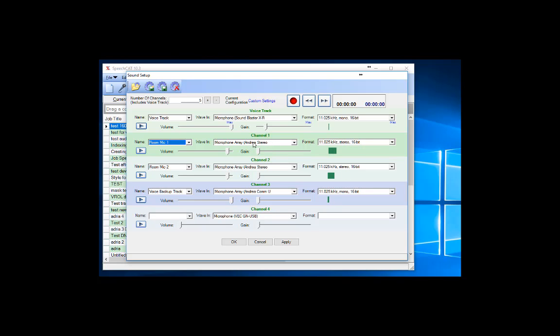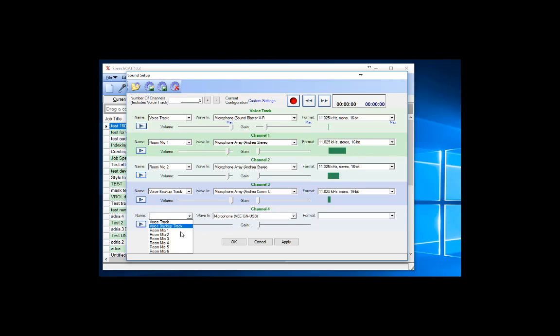Because I've selected that, the wave-in device has to be the exact same for both of these channels, and both of these channels must be set to the stereo option. For my channel 3, I'm setting that as my voice backup track, and that is going to be set to the Pure Audio, and this is a newer Pure Audio device, and it's seen as the AndreaCom USBSA. And that's going to be my backup voice track, so I want that to be mono as well, because I'm only recording one channel on this track.